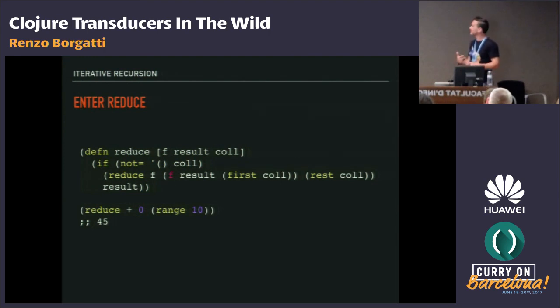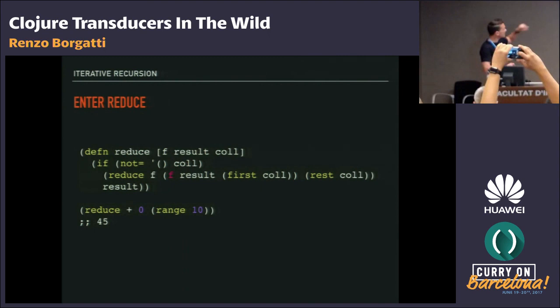What I think is the discovery in this case is the reduce operation. Reduce is essentially a pattern for recursion. It is a recurring operation. It is iterative because the results are built and passed through the arguments. You can see that reduce is calling itself, passing the function that it received, and it's also passing the results. So it's accumulating them and passing them on the parameters. It's a different kind of recursion, but it's a recursion.